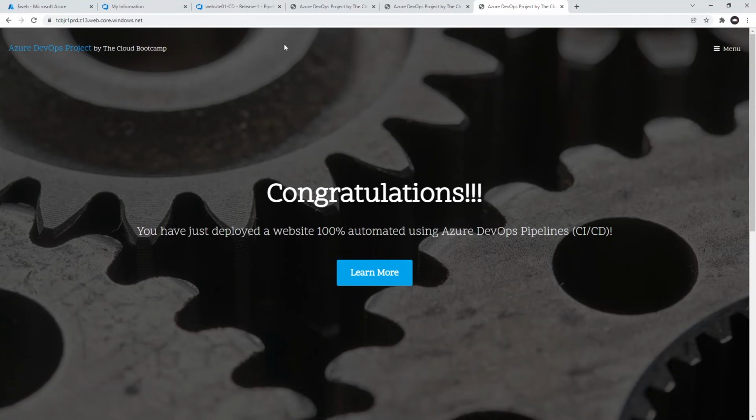Which is pretty amazing. Now let's say that a developer sees the website is up and running, but somebody asked the developer to change this wording here, to add, instead of congratulations, good job. Think about that. If you needed to do that manually, you would need to go there, make the change in the source code, and then deploy that manually in every single environment: development, Q&A, and production, everything manually. That is a scenario that we usually see in an on-premise environment, that is not using a DevOps technology.